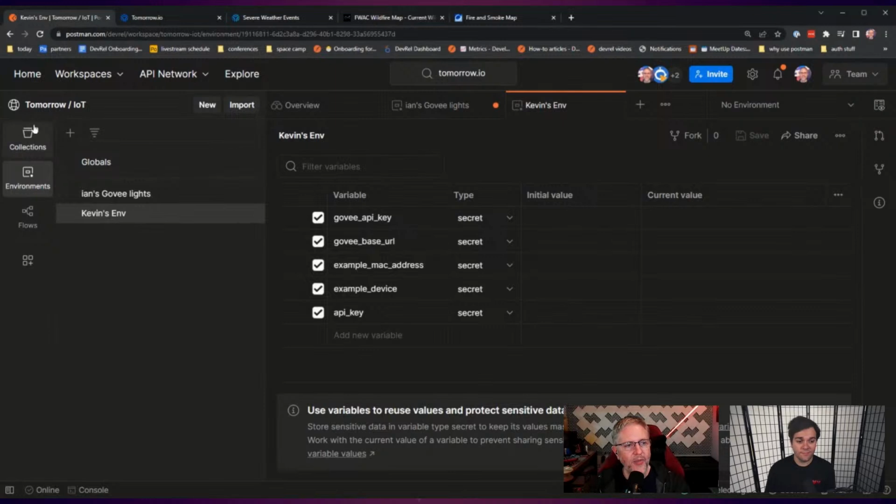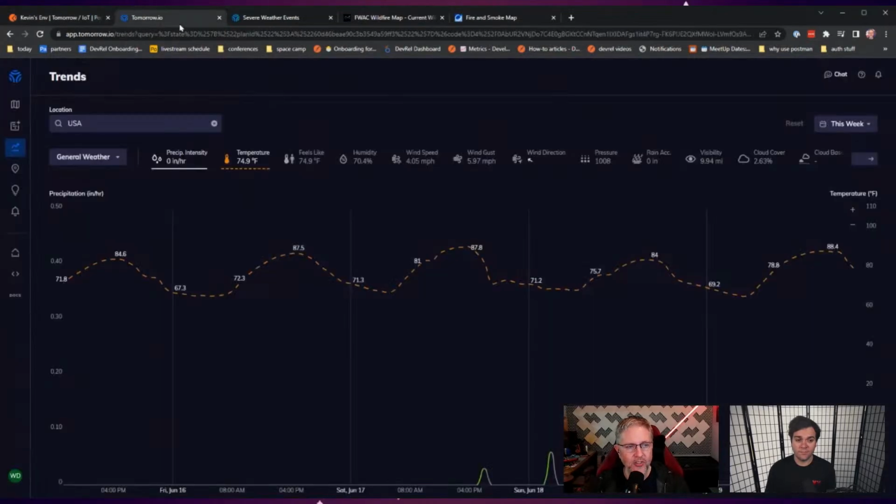So, all right, well, let's get started, shall we? The API that Kevin was talking about that I found is from a company called Tomorrow, at tomorrow.io, and they've got all kinds of really cool bars and graphs that you can go through, and you can pinpoint it down to a latitude and longitude location. You can see things like the air pressure and wind direction. But they've got a really feature rich API.